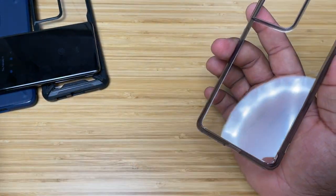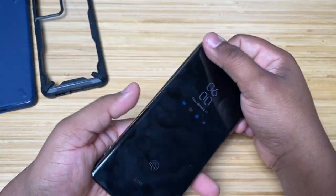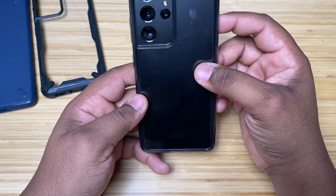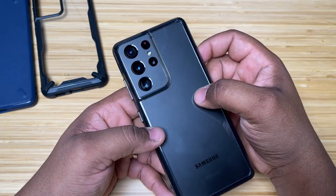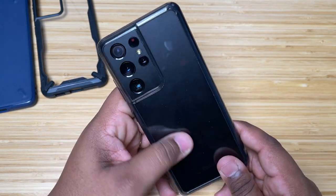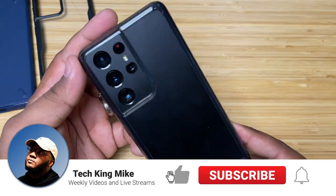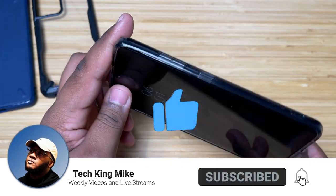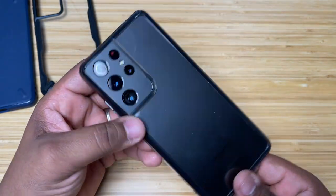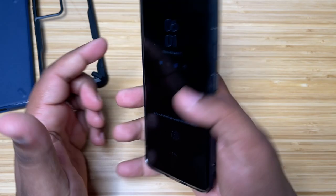And now that we've got those off, let's pop this S21 Ultra in here, baby. Now this fits like a glove. And ooh, I like this. So this one here fits really solid. Fits like a glove. And as you guys can see, the smoke black looks so good with that black from the phone. This is a really nice looking case. I might have to make this the main case that I use on the phone.